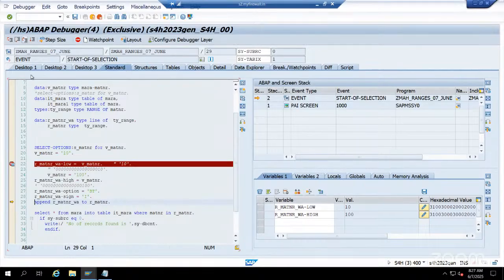Even then, v_matnr is 100; it won't convert into 00000100. It will convert when you print.